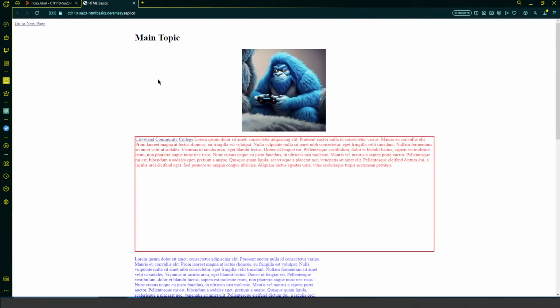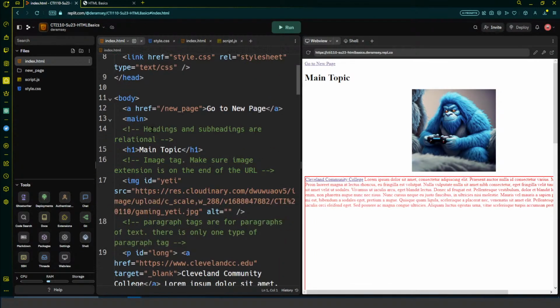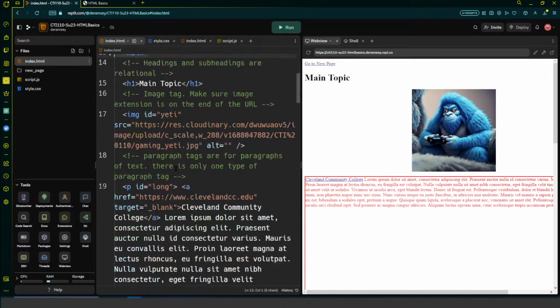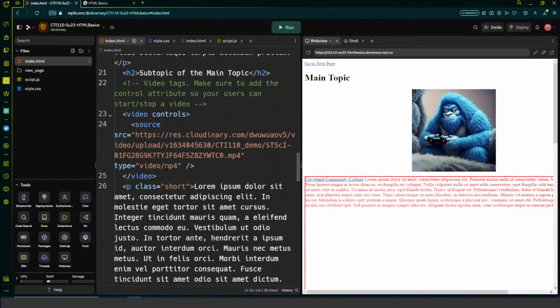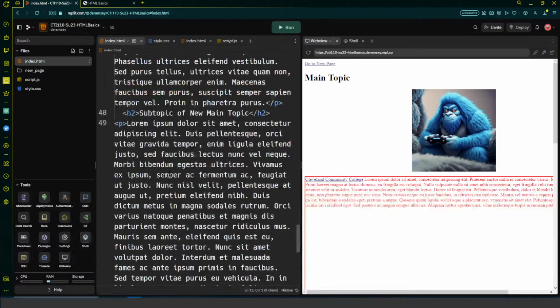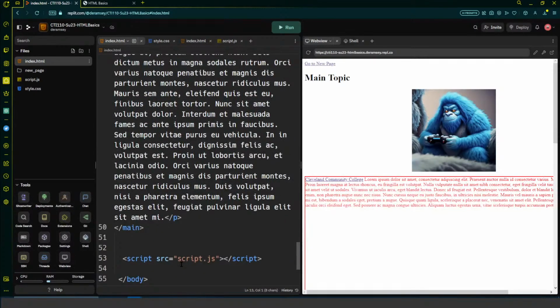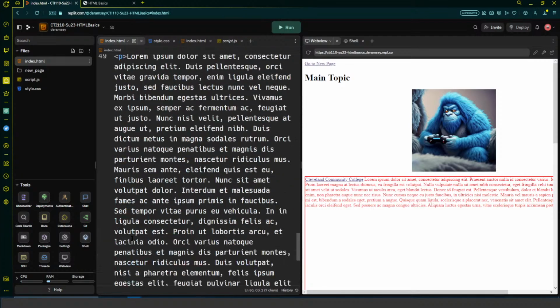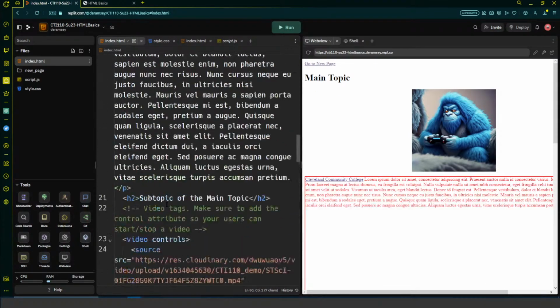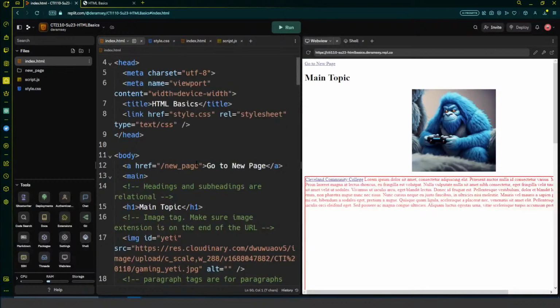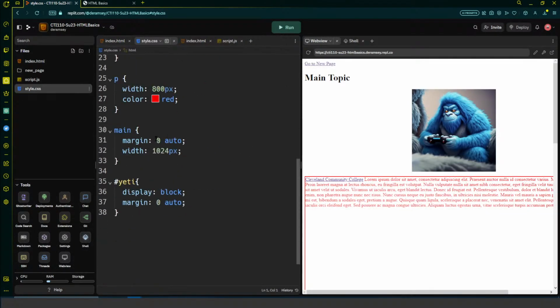There is a main that's behind all of this. We talked about this briefly last week. We said the main is a container that we can put other things inside of, that we can use to manipulate large portions of our page at once. We also have other tags that are similar to this, like section. Some of you might be familiar with the idea of a div. But I just took all the content of my website that's in my body here, wrapped it in a main, and that allowed me to manipulate the whole thing at once by adding styling to my main tag.